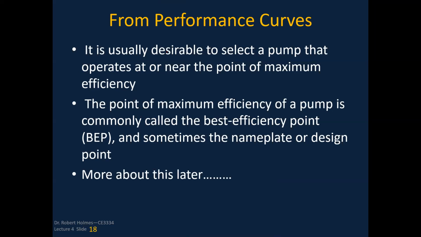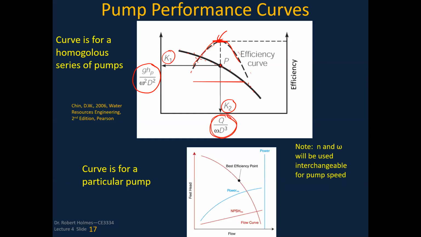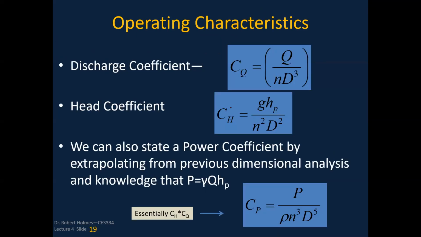Since we want to look at the best efficiency point, typically that's on the nameplate of the pump that you're looking at, where it operates at the best efficiency. It'll give you the head and the pump flow rate that it happens at. But we're going to look at these characteristics of K1 and K2. We're going to call the one in terms of the dimensionless flow value the discharge coefficient, and the dimensionless one that has to do with head, we're going to call the head coefficient.